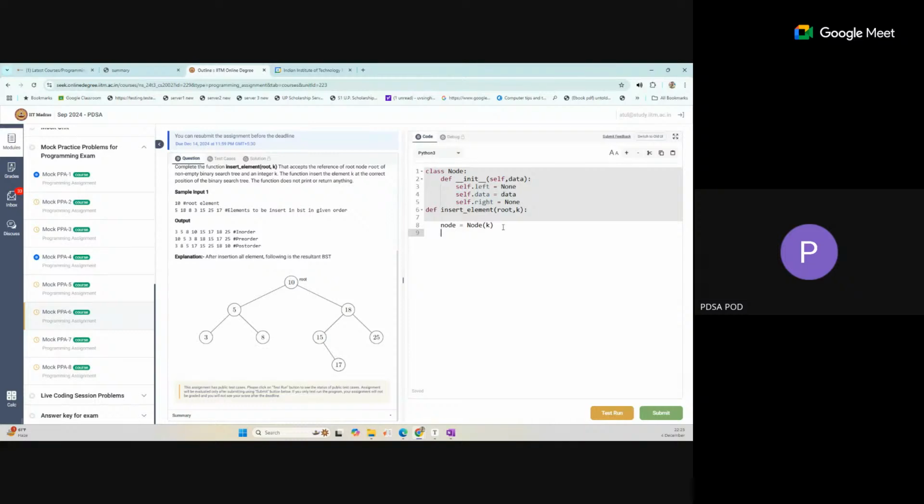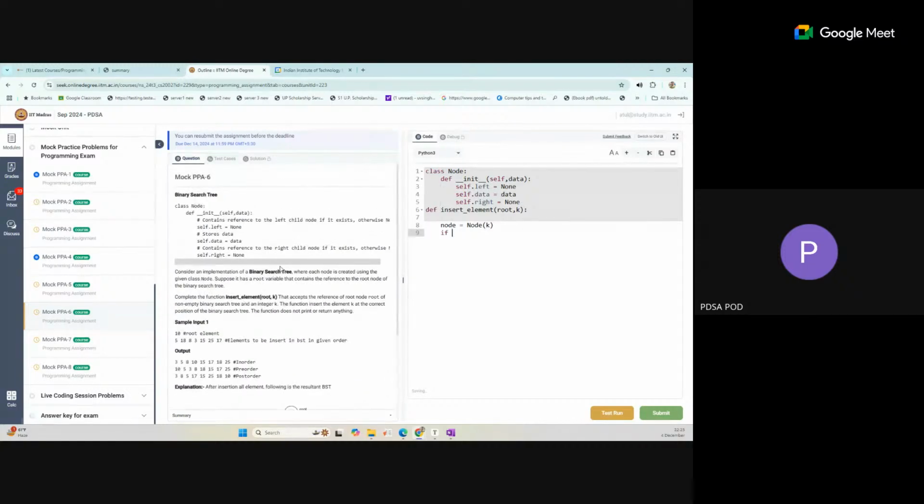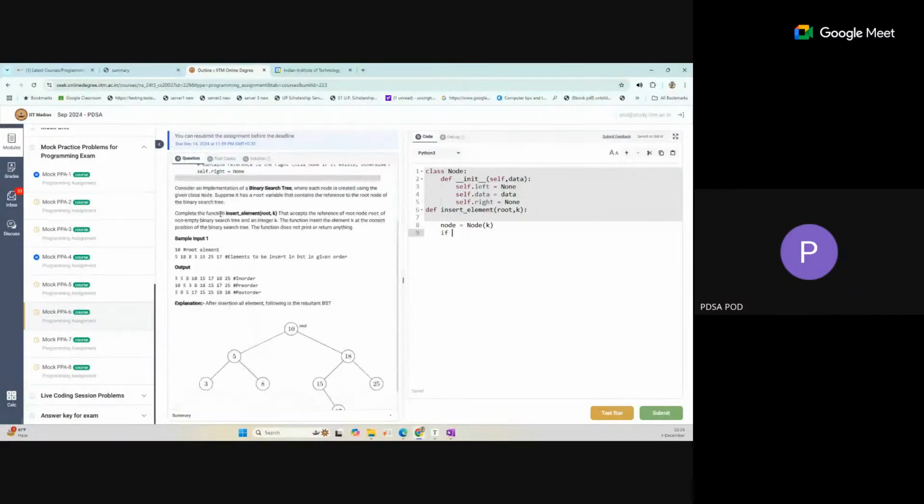Then the next step is we will check if our root is already filled or not. That is, if root is equal to none, because this is an insert function. Complete the function insert element root.